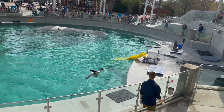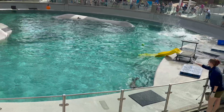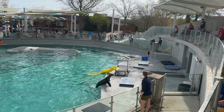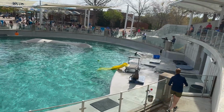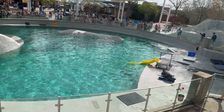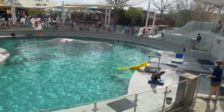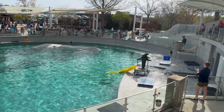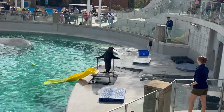Now all 3 of our female California sea lions were rescued from the coast of California. The Kansas City Zoo and Aquarium partners with the Marine Mammal Center in Sausalito, California, as they rescue, rehabilitate, and release marine mammals. Since 1975, the Marine Mammal Center has rescued more than 24,000 animals. And while many of these animals can be successfully returned to the ocean, others are deemed not releasable if they're unable to successfully find food on their own or have other underlying medical conditions. That's why we're proud to have provided a home for non-releasable sea lions here and work alongside them to improve their welfare and share their stories with all of you.